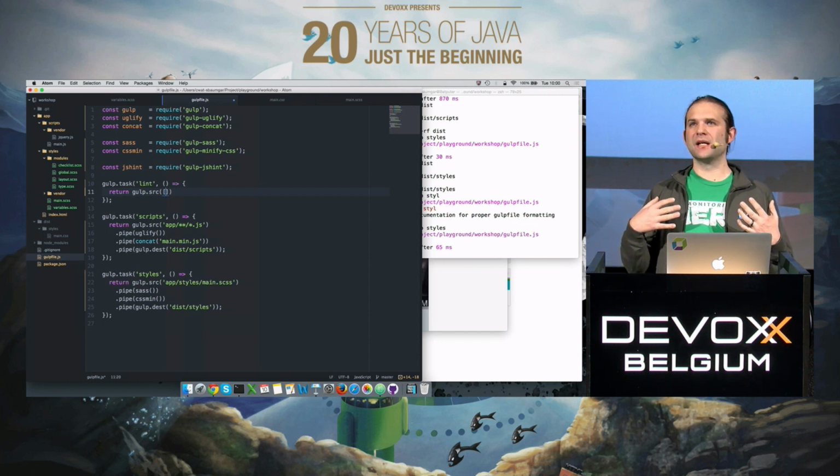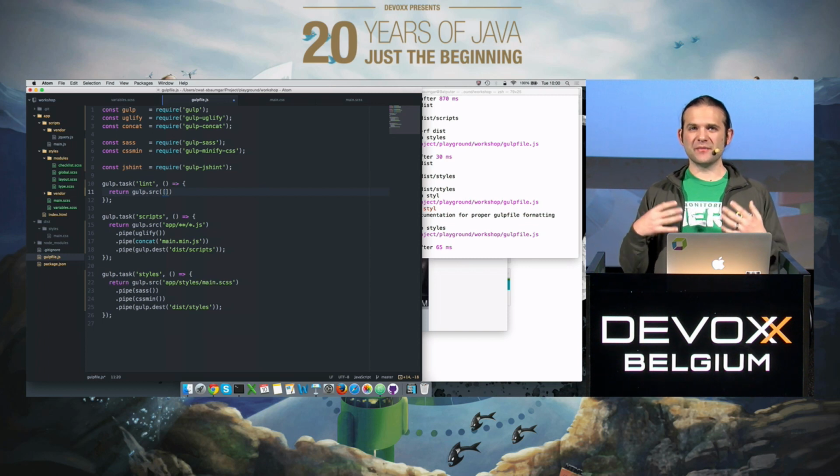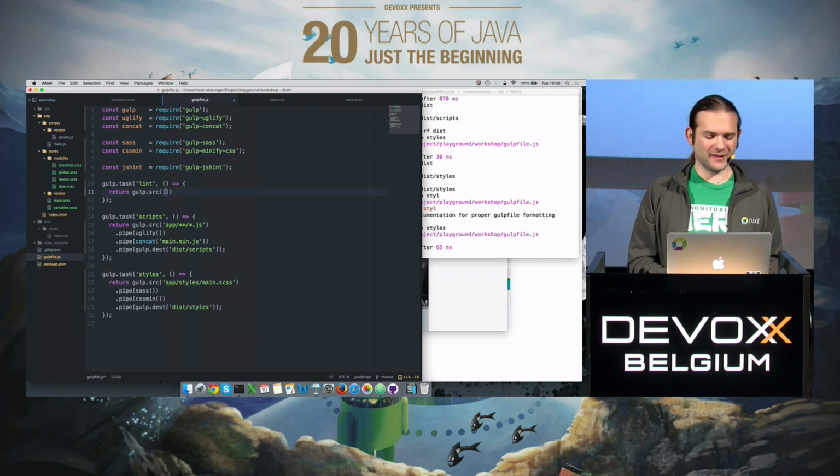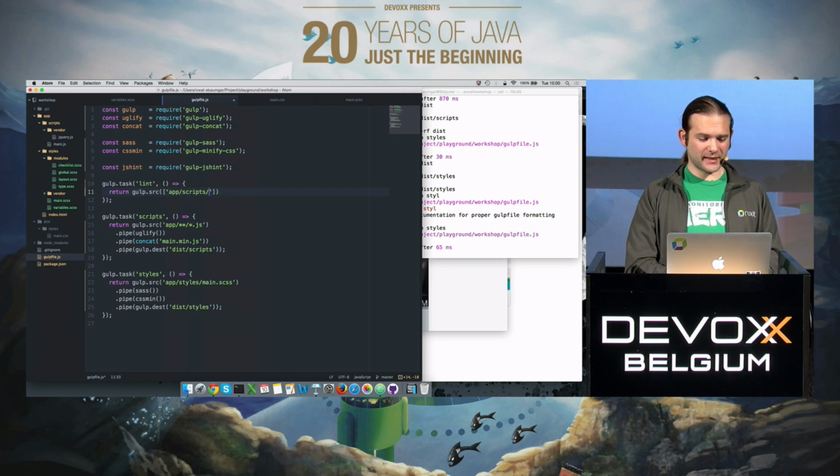Maybe I have some already minified vendor script, which is concatenated, minified, uglified. You can't read anything. And if you have something like that, it's really hard for a linting tool not to find any problems with it. So what I'm going to do is I glob all the scripts that I have in my scripts folder, but then I'm going to exclude all the scripts in the vendor folder.